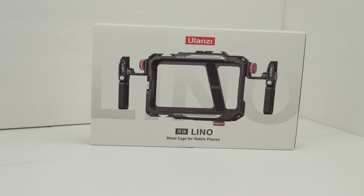It is designed to hold iPhone 10 and above, so you can do the 13 mini, the 13 Pro, 13 Pro Max. You can also use Androids, anything from the 4.4 up to the 6.7. This particular video rig is all aluminum alloy, and it comes with two side handles as shown in the picture right here in the case. The dimensions are 5.74 by 4.92 by 0.59 inches, and it weighs 245 grams.